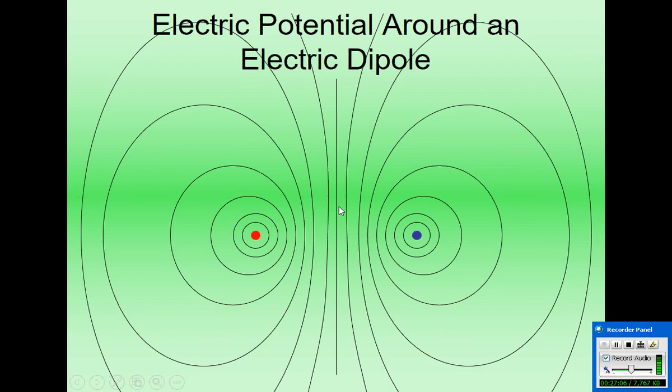That vertical line is like sea level. Sea level, of course, is at a height of 0, and in this electric dipole, this vertical line is at a voltage of 0 volts. The closed loops to the right of the vertical line are at negative voltage, just as a height could be at a depth below sea level, and the closed loops to the left of the vertical line are above sea level, so they do represent a height as you know and understand it.